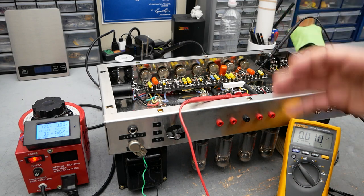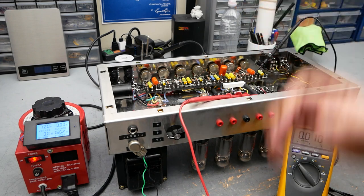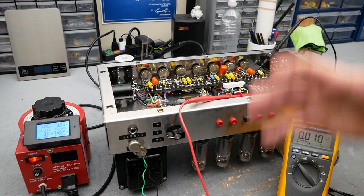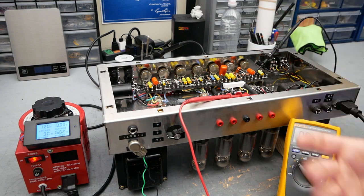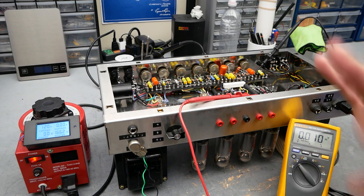Obviously, I'll give the normal disclaimer. Tube amps have very high voltages inside, enough to stop your heart, make you involuntarily spasm and crack your head on something. So if you're not confident working on high voltages or inside tube amps, reach out to a qualified person to teach you, or learn from the many resources available on how to do it safely. This isn't an instructional video. If you're doing it, you're doing it at your own risk.